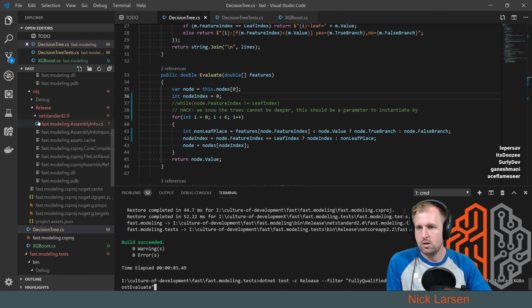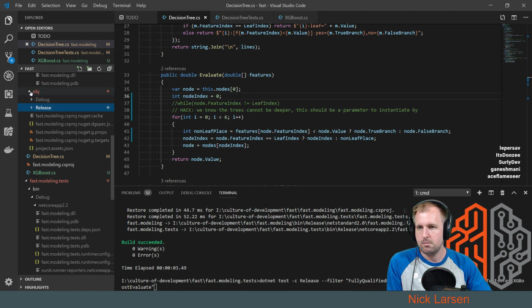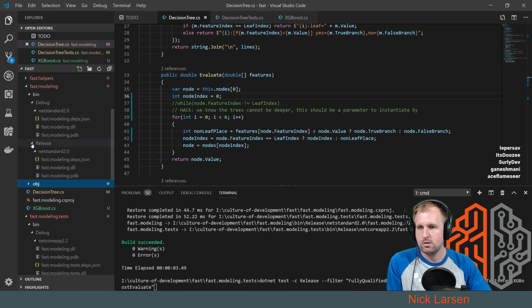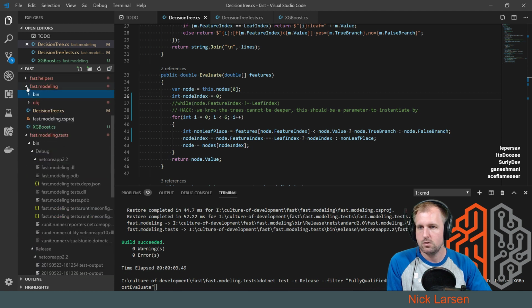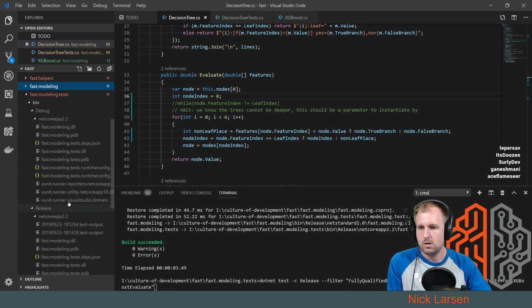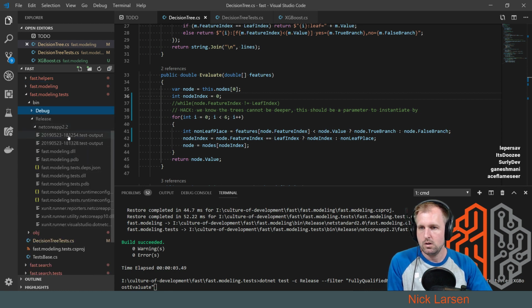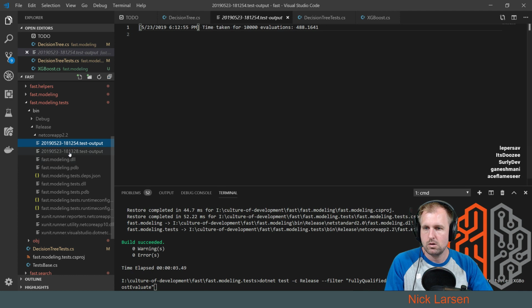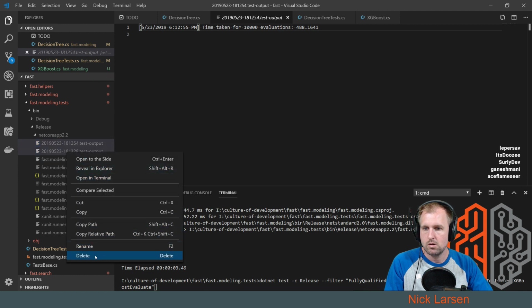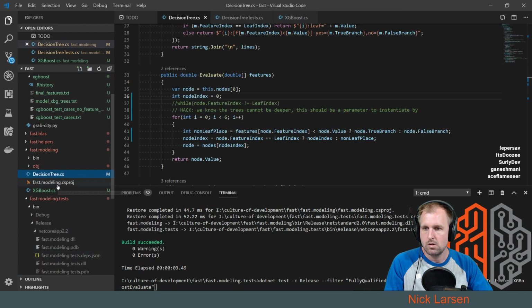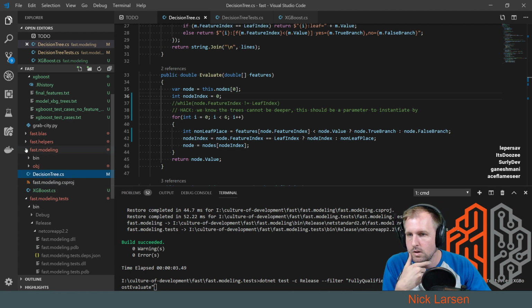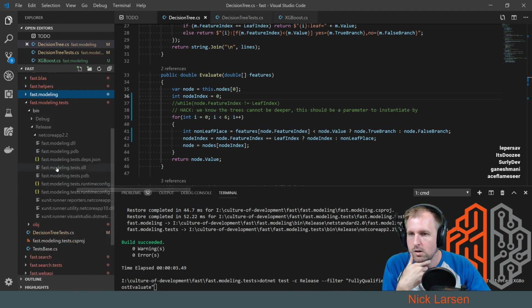And then we need to close all of this crap because none of it's useful. And we want to get rid of these two. I hate that it closes it when you do that. And then I want to run this.